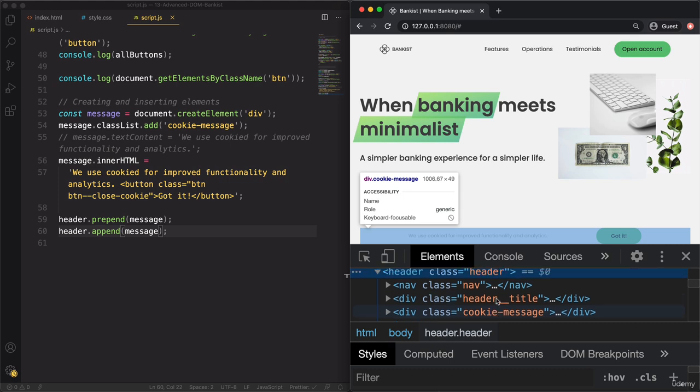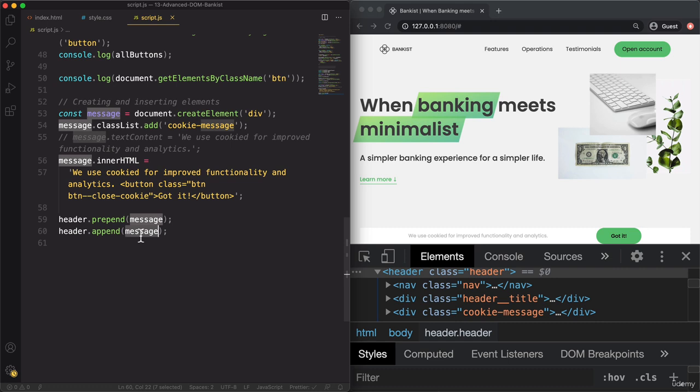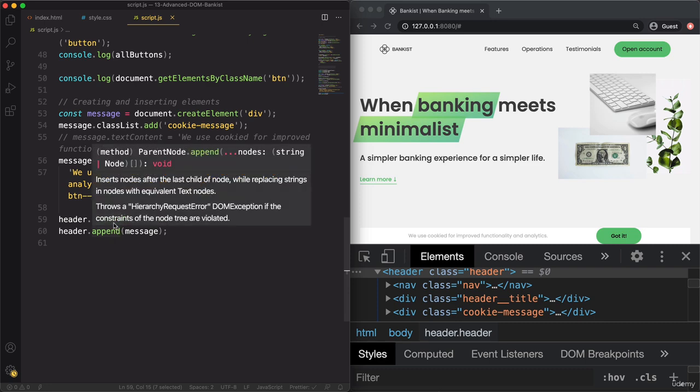Now, what we see here is that the element was actually only inserted once. Now that's because this element here, so message, is now indeed a live element living in the DOM. And so therefore, it cannot be at multiple places at the same time. It's just like a person that also cannot be at two places simultaneously, right? So what happened here is that we first prepended the element and then we appended it.